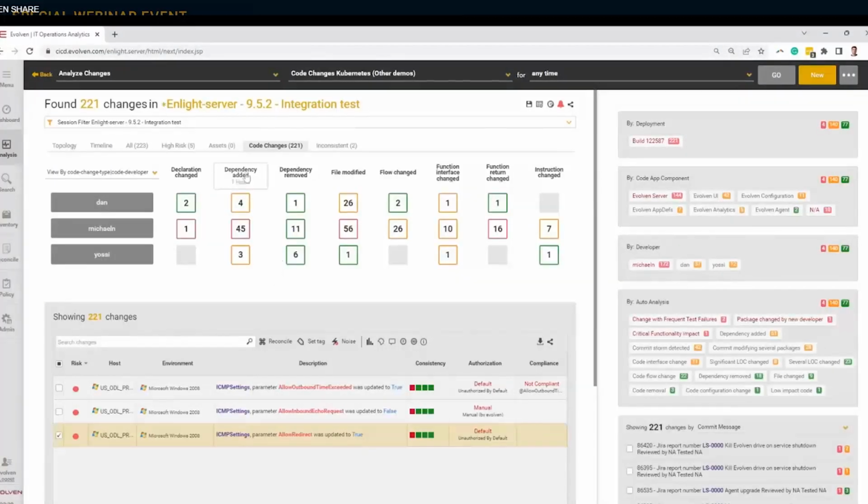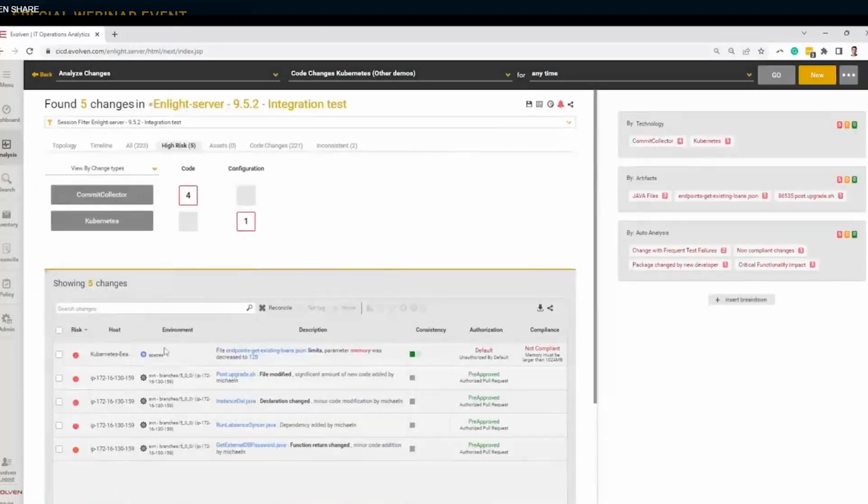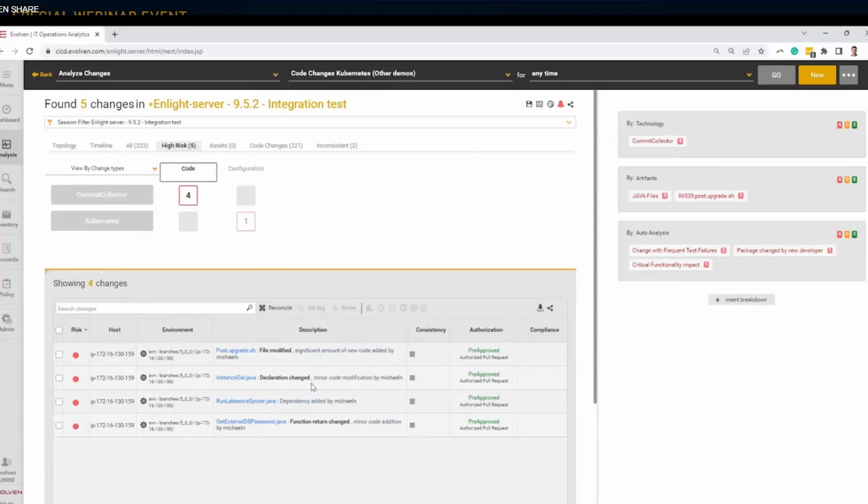and see what these risky changes are. So, for example, we can look at the perspective of the risky changes and see that there is a split by configuration and code. We can see that in configuration, some memory parameter of a Kubernetes container was decreased. And we can also see the changes, like we said, there could be a deviation, a change in the code. The code is a part, a software component, and it's called part of the configuration. And we see that there were also 4 risky changes on the code side. And we can see why they were risky.